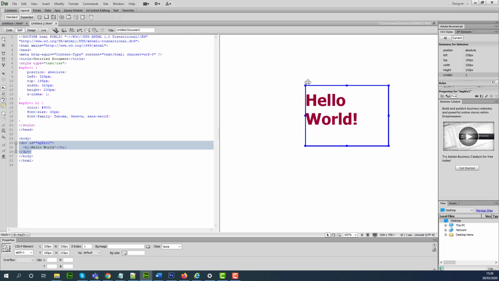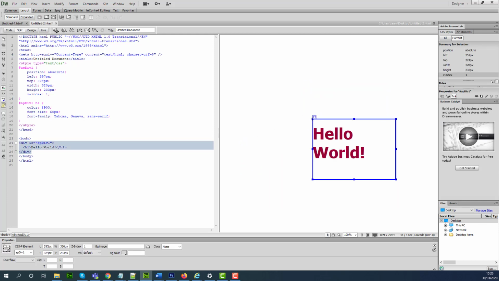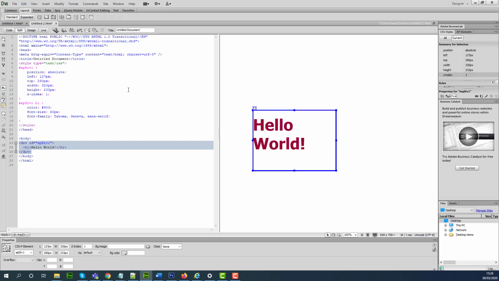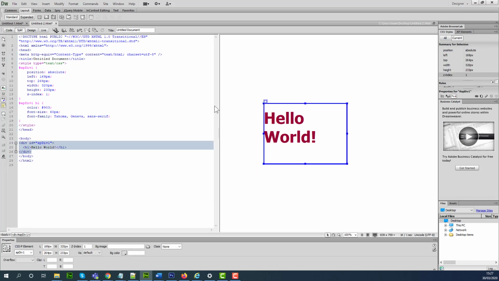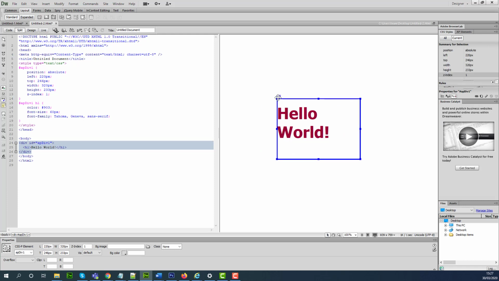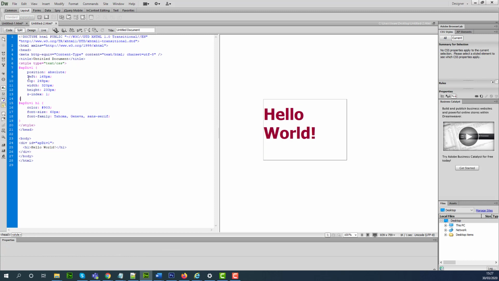Now, with Dreamweaver CS6 or previous versions, you could actually click and drag this div tag. However, with the CC version or any later versions, you no longer have this option. Why is this? Because the demand in the web design world has changed, so we have to have precise locations. When you click and drag, you cannot be precise. You can only be precise when you configure the settings here.